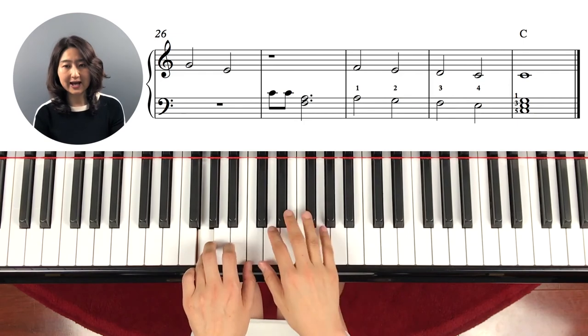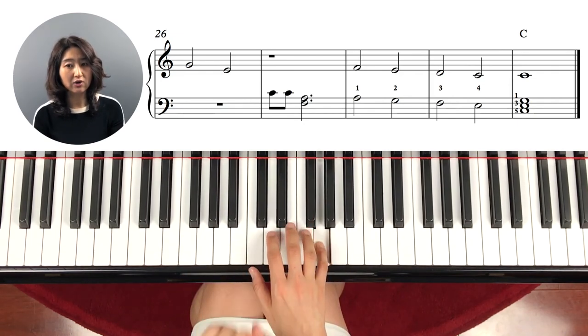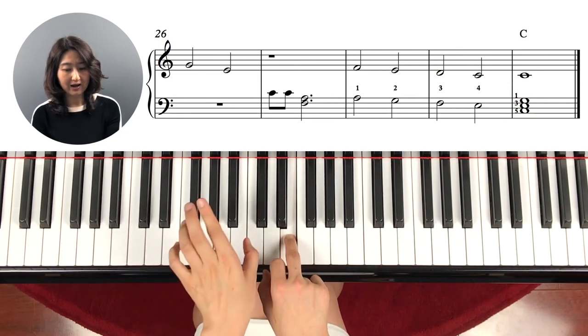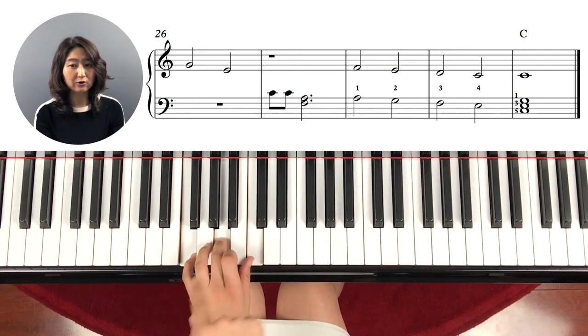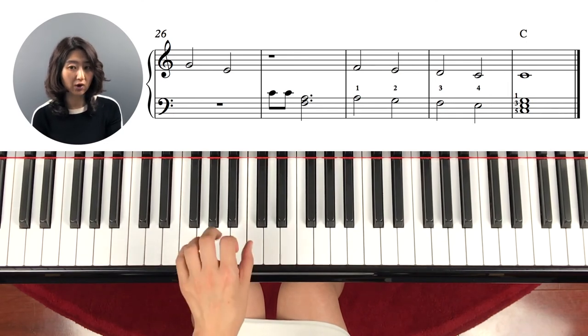Now the very last line, right hand is on G. G, two count, E, two count. After that, left hand on middle C again with two eighth notes. One, two. Now tell me what kind of chord it is. F chord. Yes, it doesn't say anything yet, but this is coming from the F chord.